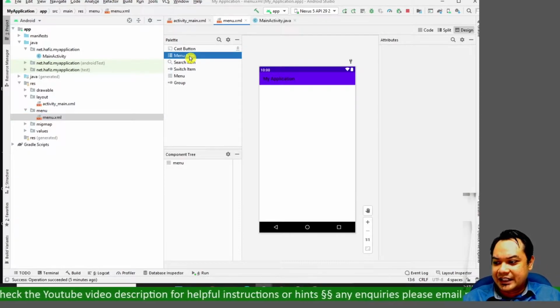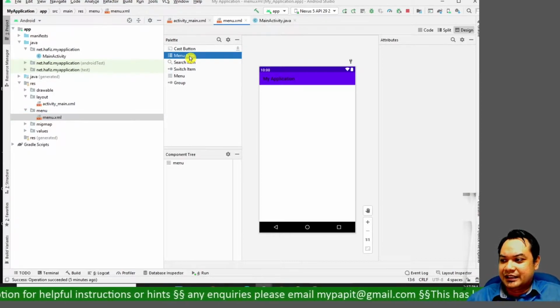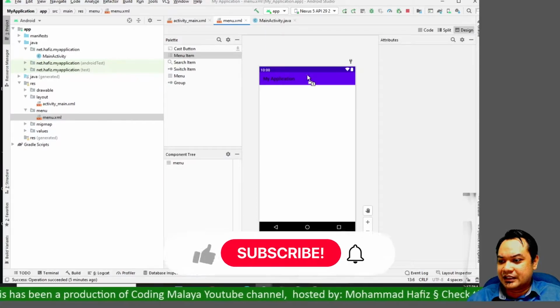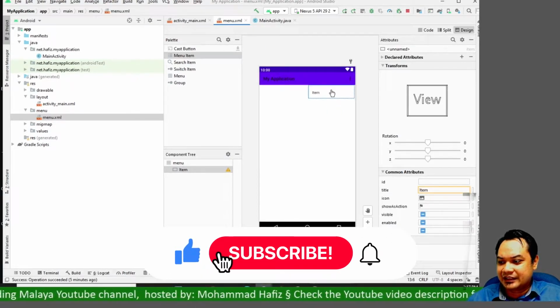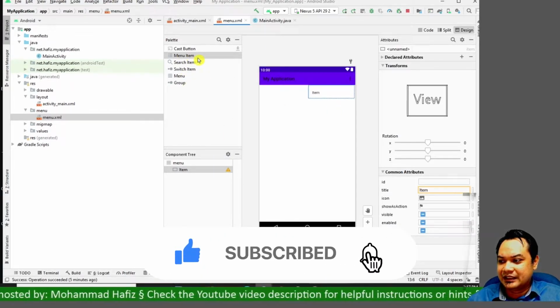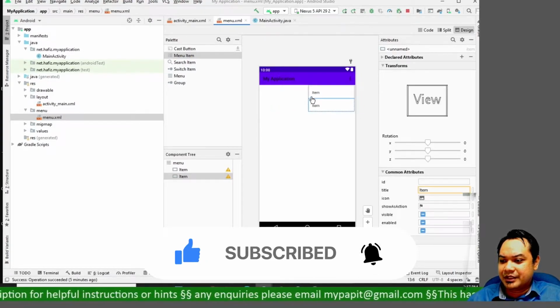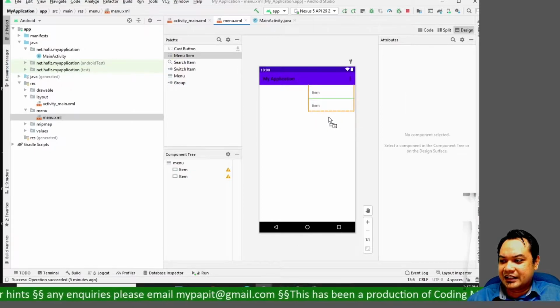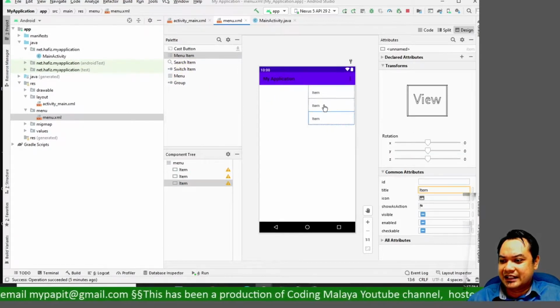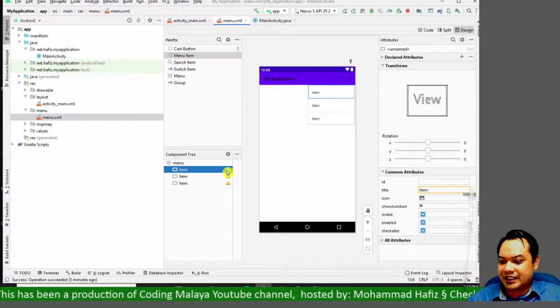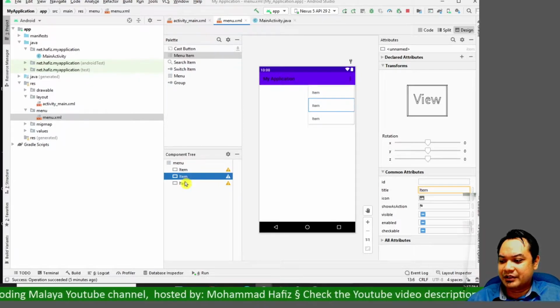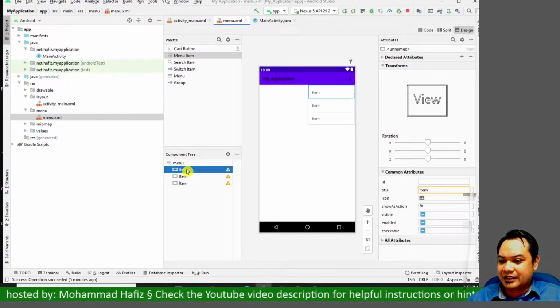So here you can add a new menu item, or a menu button. You can add another menu item, drag it, and add another one. So you can have 3 menu items or 4 menu items, either way, it's up to you.